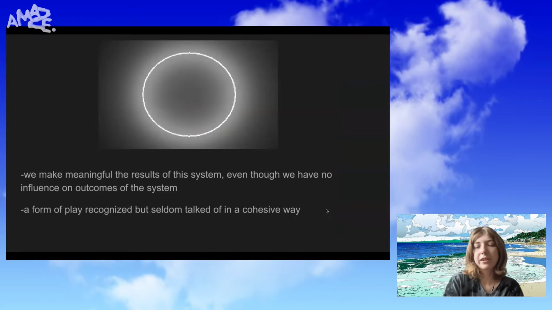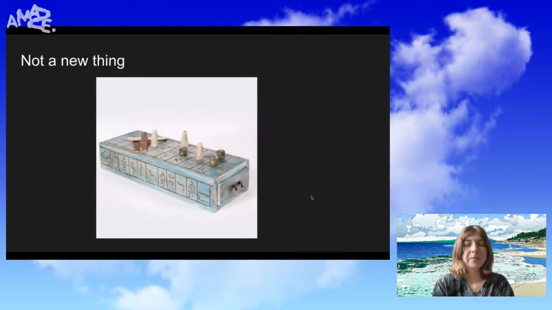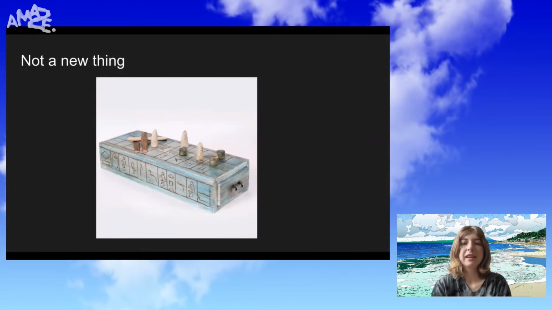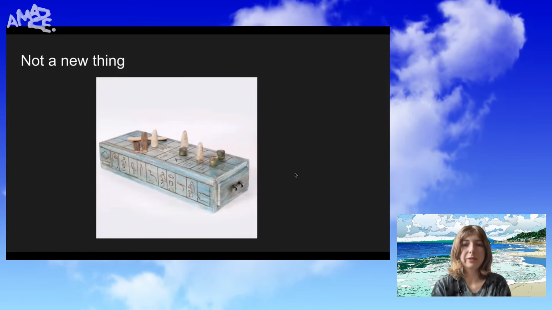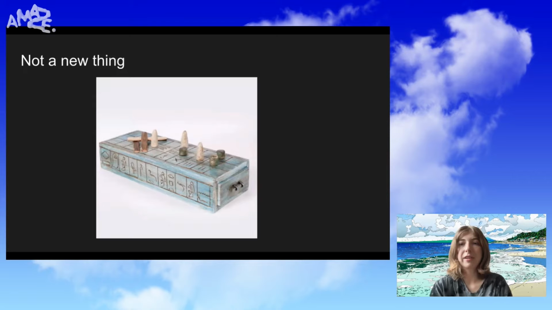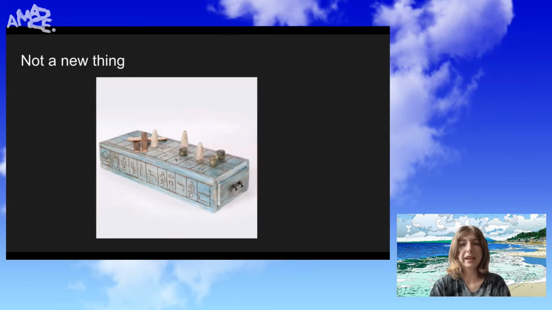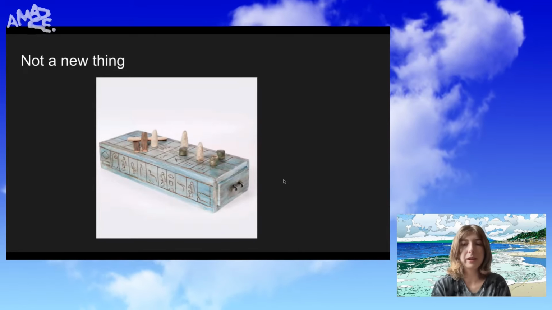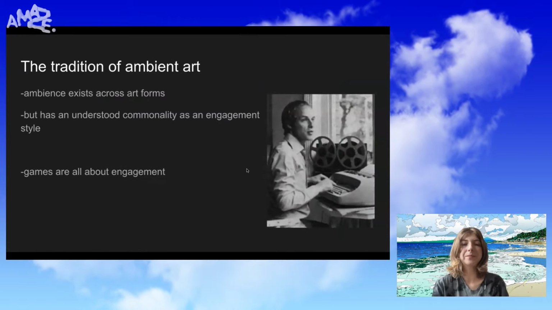And I don't think there's a lot of conversation about how screensavers are kind of in the realm of game development. But at the same time, I also think it's not really a new thing. It's not really a new element of game design. If you're familiar with this ancient game, Senet, this is a game played by the Egyptians where they would simply roll, I don't think dice, but another device, and it would tell them how far they can advance on the board. And there's no choices to make. There's no strategy to it. You simply roll and you see what you're going to get. And they kind of use this to determine who was in favor with the gods, but also more casually just to play. So maybe all this choice-based, skill-based game design is actually relatively more new.